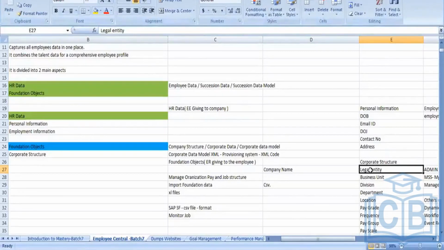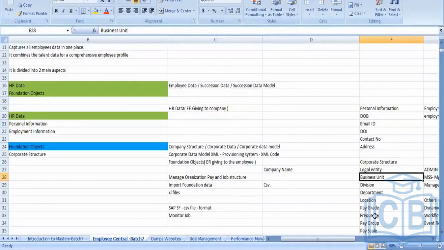But from where is it coming? Somewhere it is defined. Same way, when you are creating a legal entity, business unit or any foundation object, those fields and objects are defined somewhere. In SuccessFactors Employee Central, these objects are defined in the provisioning system.